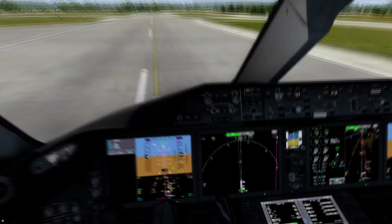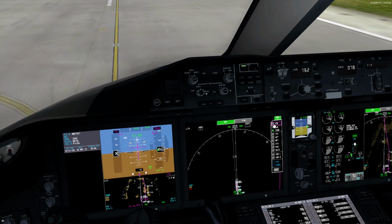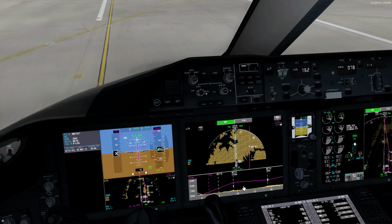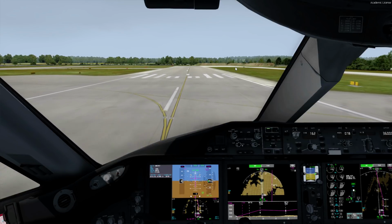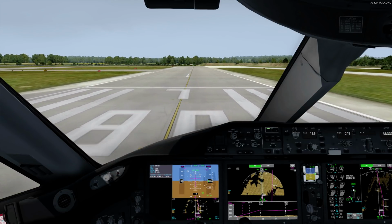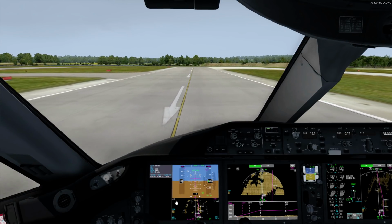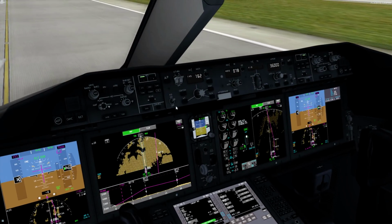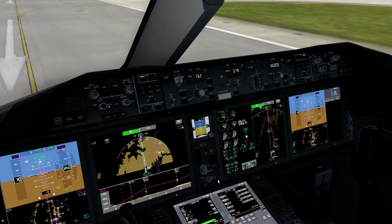One of the greatest features on this plane is if you go to menu and then click on this one, which is the virtual situation display, you will get a nice plan of how the flight is looking. Okay, we will now continue all the way down. And we can do a quick check of everything before we go. So we have set our speeds, heading is okay, our altitude is okay, and we have our auto brake to RTO.